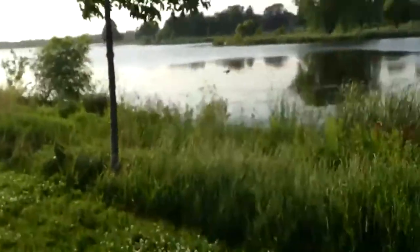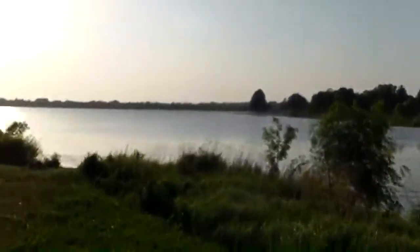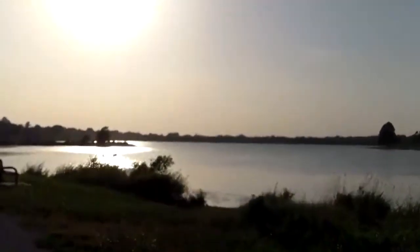Here's another interesting view of Holmes Lake from the new bridges on the opposite side. If you look in the background there — let me stop right here and zoom in a little bit — you can almost see the state capitol from here. I can see it just barely.